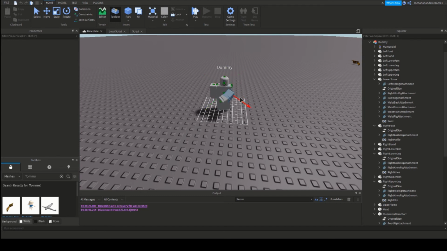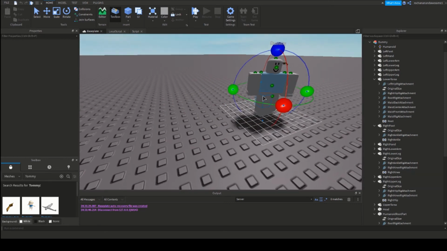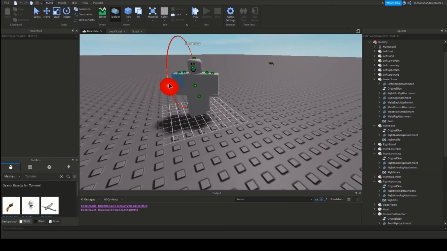Maybe rotate. Okay, I'm just going to Control Z because this is just terrible. Oh my gosh. Okay. We're going to basically hold it like this, and since it's going to be in our right hand, we've got to make it so that it's positioned correctly. Okay, so I'm going to position it like that.